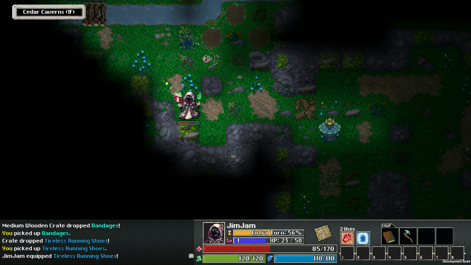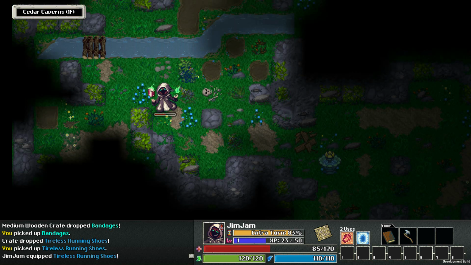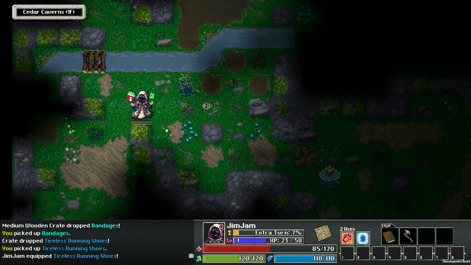There's also another bar, a stamina bar. Stamina is usually consumed with every move you do. So if I'm attacking melee, my stamina will go down. If I'm attacking with magic, my stamina will go down.